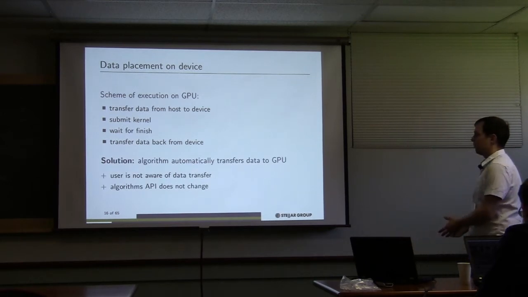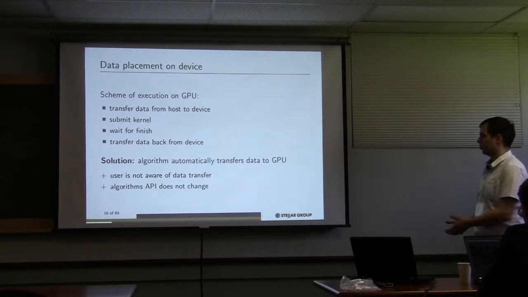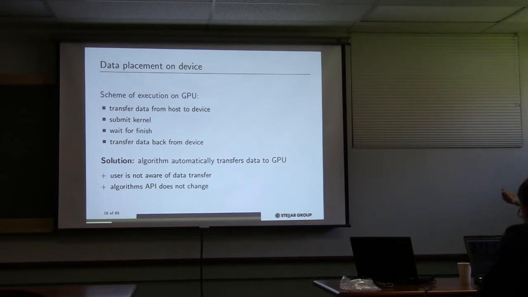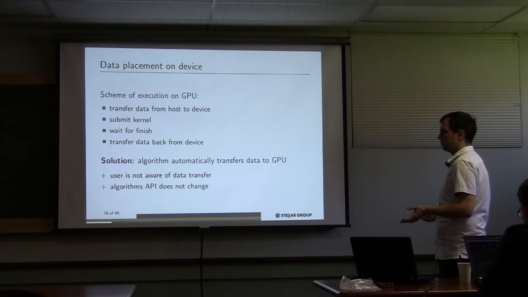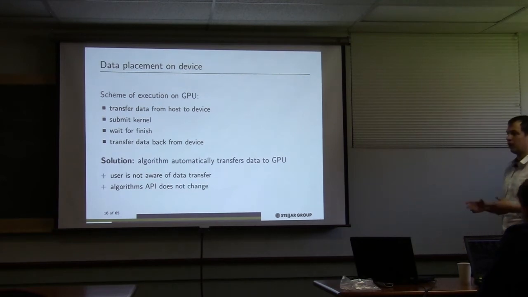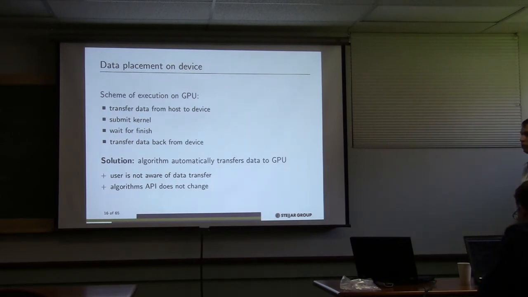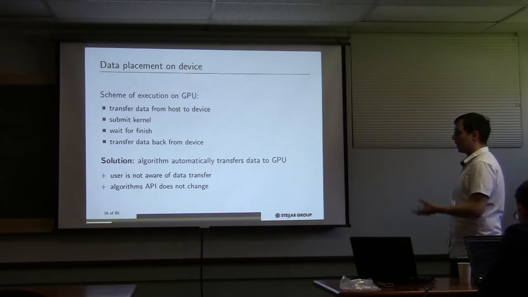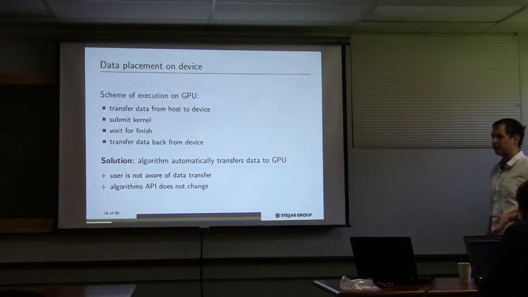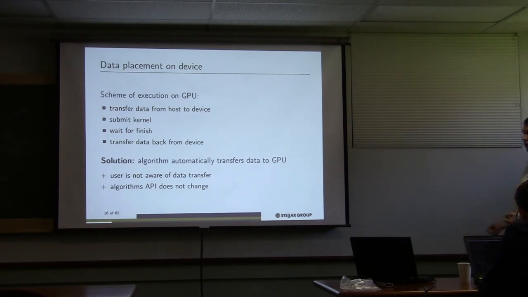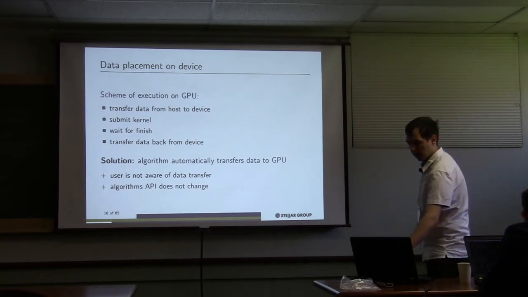Which means that at that point, the perfect solution will be that algorithm deals with it, or the executor, basically. So user just uses GPU algorithm, like for each, and gives to it the iterator to, let's say, a standard vector. And then somewhere in the backend, the executor hides it. There are two benefits. One of them is the simplicity. User doesn't have to be even aware that something is being transferred to GPU, and the API stays the same.